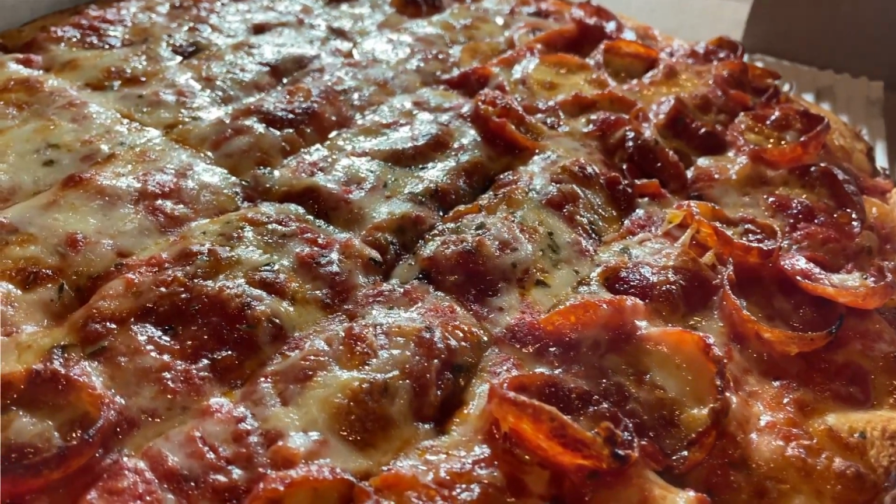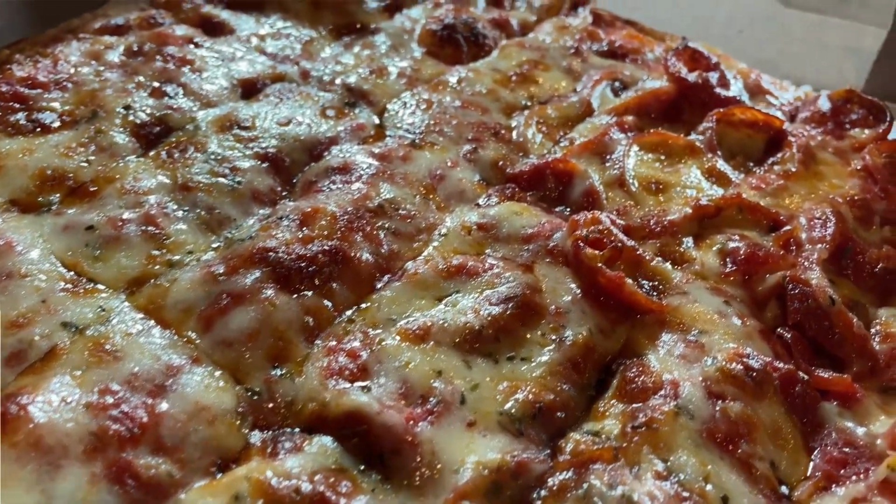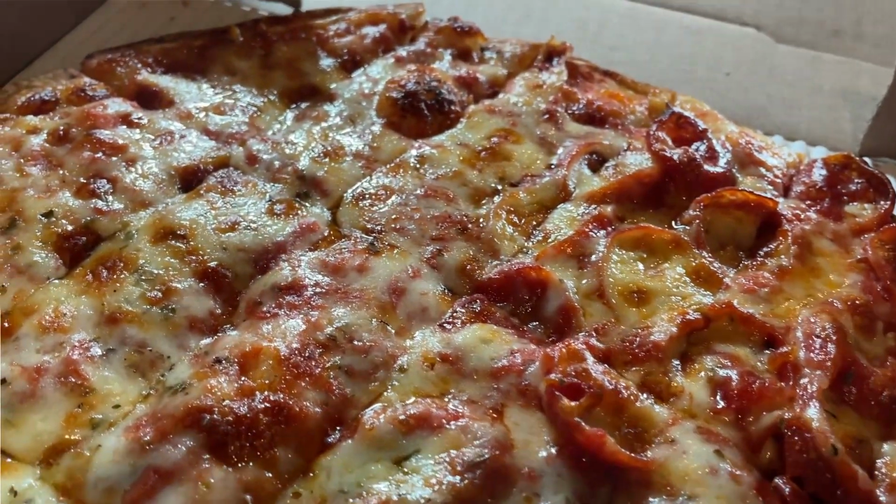You definitely get that crunch on the edge. It kind of tastes middle square, but as you can see, it's a little less brown. Not quite as charred on the outside, but it still has a pretty good firmness to it. I can hold it up and it doesn't flop over. I'll say there's definitely a decent amount of sauce on there too. I just grabbed that piece, got a little sauce oozing out, and there's definitely some type of herbs on top of the whole pizza. Yeah, the sauce is pretty flavorful actually.